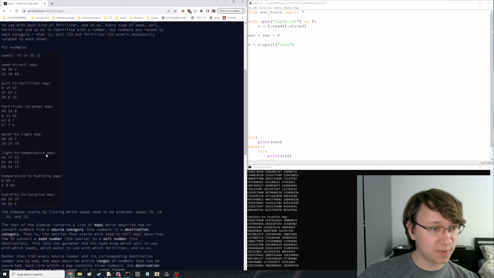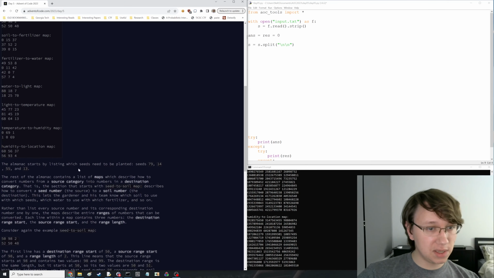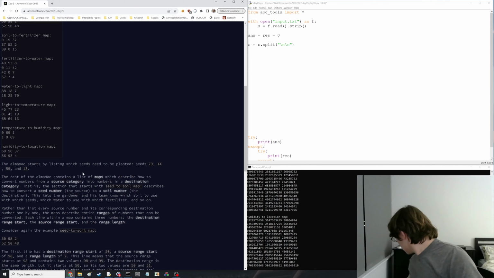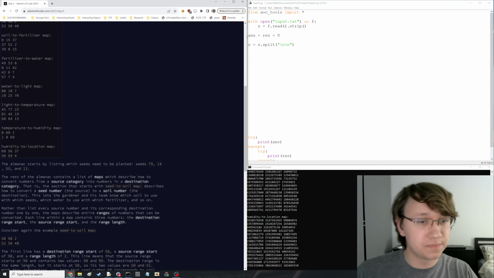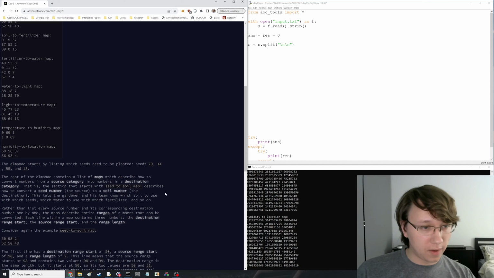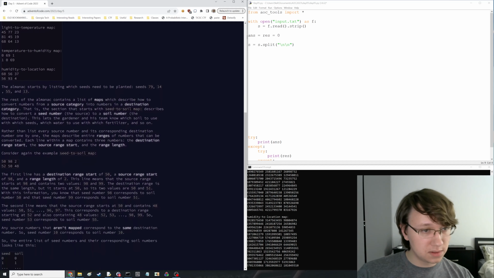So the fertilizer map, listing which seeds. Let's turn that off. Entire ranges of numbers that can be converted. I see.